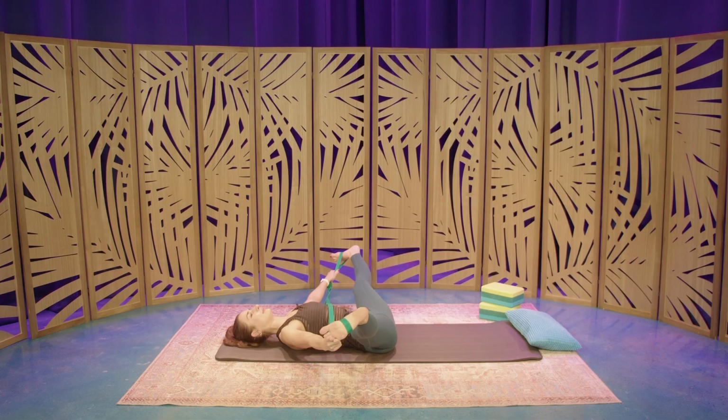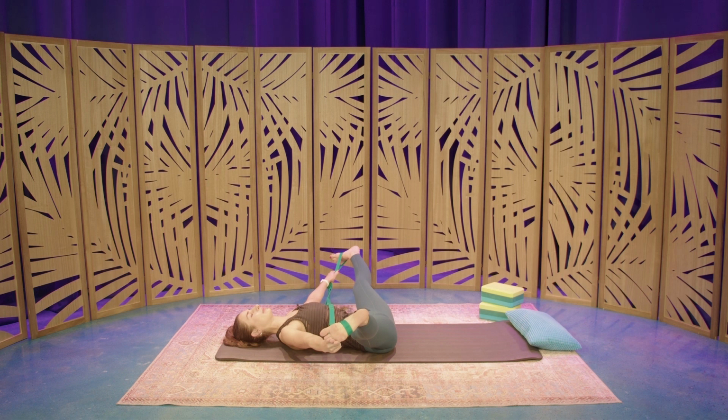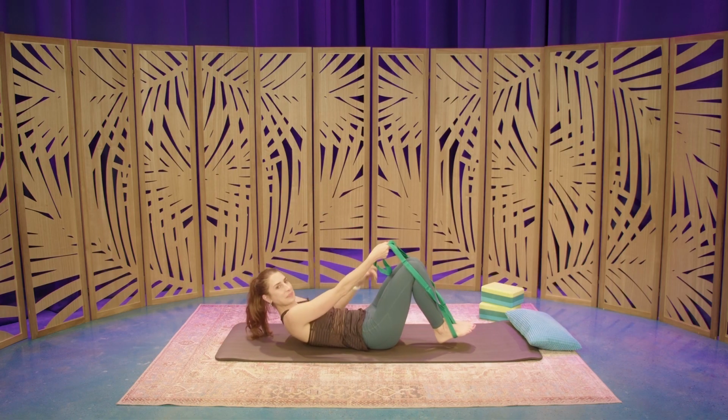By increasing hip mobility, we're supporting better balance and stability for hiking on uneven terrain. Stretching the adductors helps protect the knees by reducing inner thigh tightness that can pull on the joints during physical activity. To exit, we can just use our hands to bring our legs back up to the ceiling, and then go ahead and bend your knees.